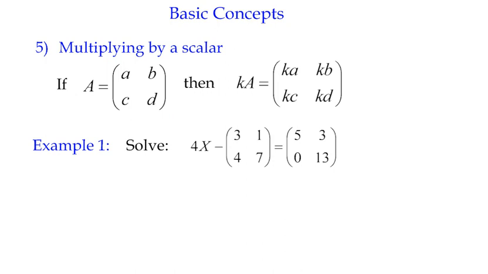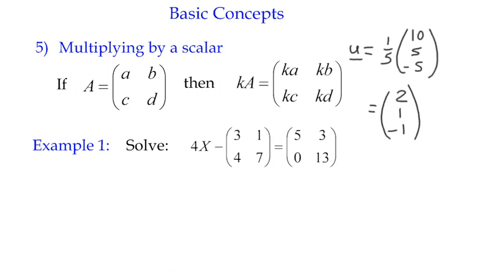You may have had experience of that if you've ever worked on, for instance, the unit vector idea that you might have come across. You might have come across a vector as being something like that, where you've got a fraction and a matrix. Remember, a vector quantity there is really just written in matrix form, and we could write it like that, which is a matrix times a scalar, or we could just work out the individual values divided by 5.